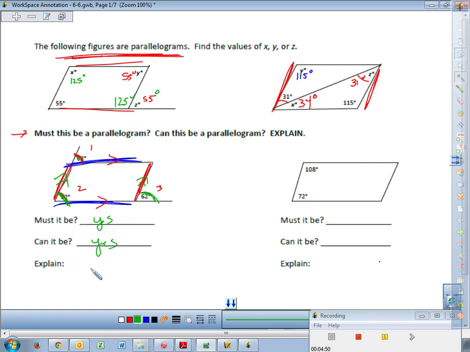What's our explanation? What did we do to get those parallel lines? What did we have? Corresponding angles. Congruent. What else? Implies parallel lines. That's what we have. Y'all cool with that? That was a little too easy. It's like I still don't get the must it be, can it be explained part. Let's try the next one, see what we think.